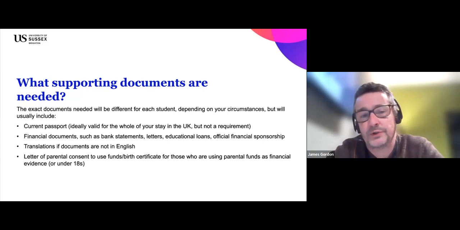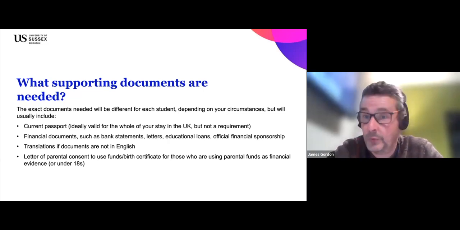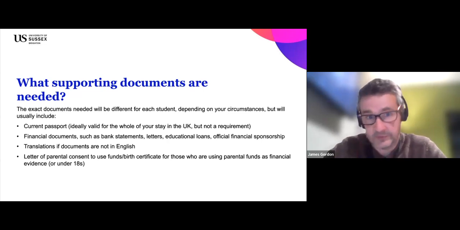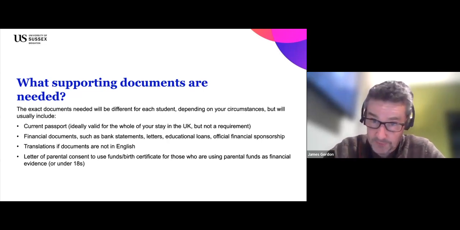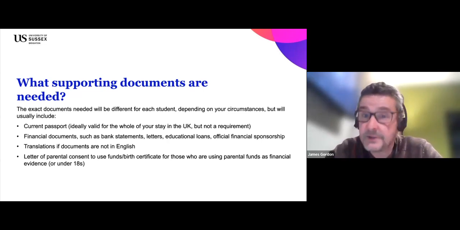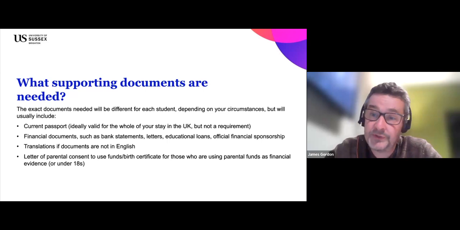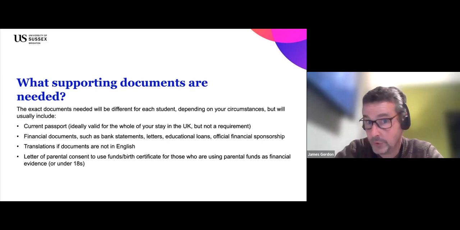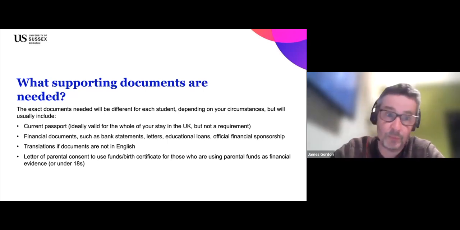But for the majority of students, everybody will need a current passport. So it's really important that you check that you have a passport and that it's valid. Ideally, the passport will be valid for your whole stay in the UK, but that isn't a requirement for you to be issued a visa. But it just makes it easier if your passport is valid for the full duration of your course so that you don't have to worry about either renewing it in the UK through your embassy or returning home and renewing it then.